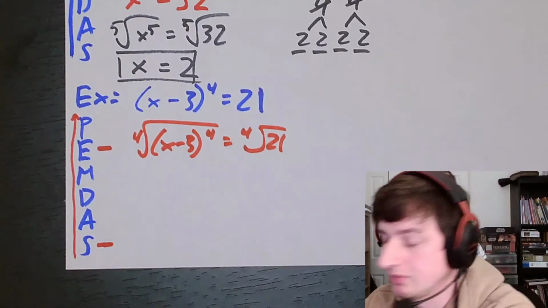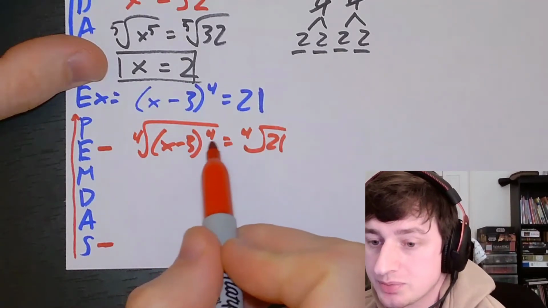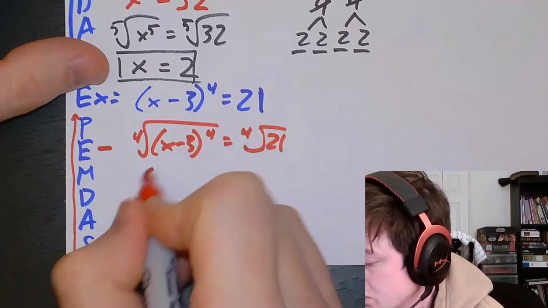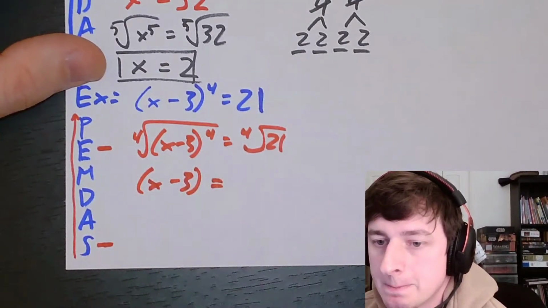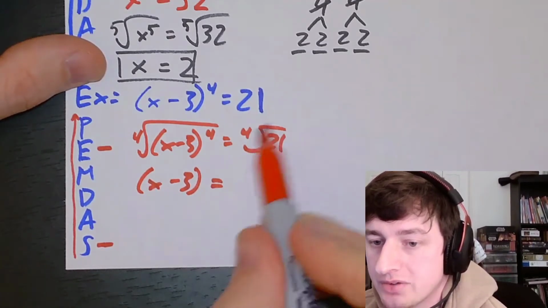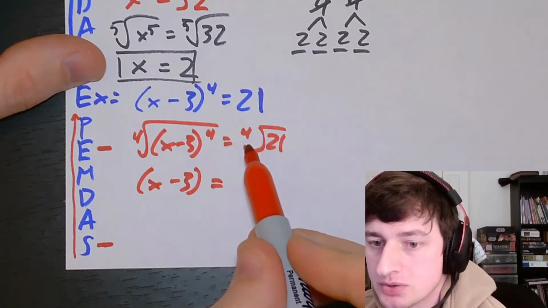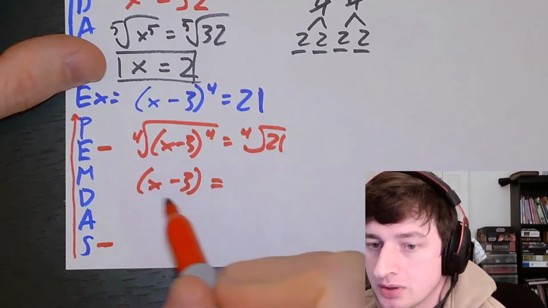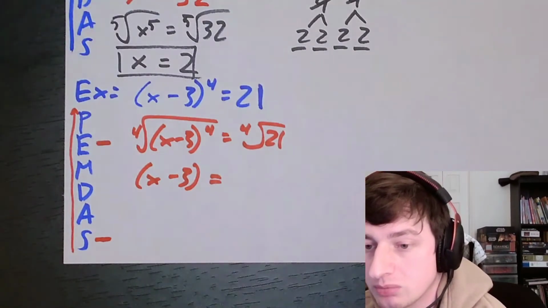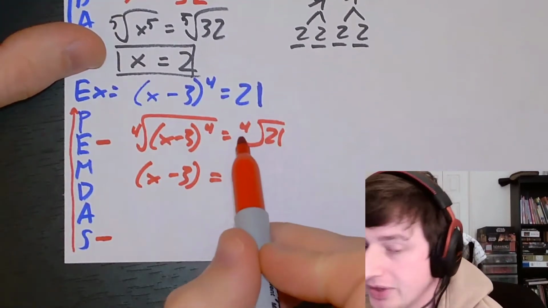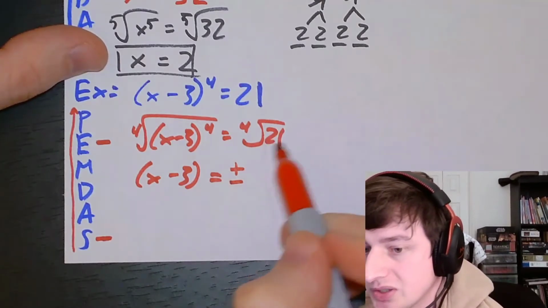Okay, and then we would simplify that. Right? So the 4th root of an exponent that has a 4 in it is just going to be x minus 3. Don't even need the parentheses, really. Now, we have an even exponent, or even radical here. So that means this number could be positive or negative, because an even number of negative numbers are going to multiply to make a positive number. So this is going to turn into a plus or minus, and here's the thing about 21.